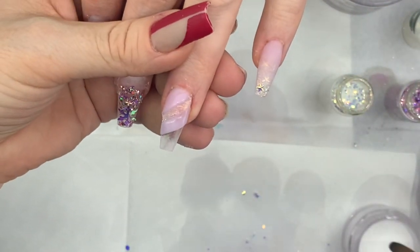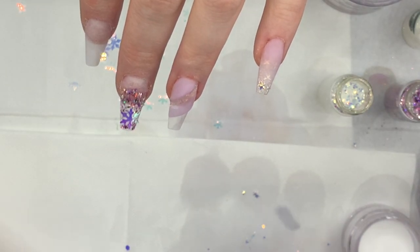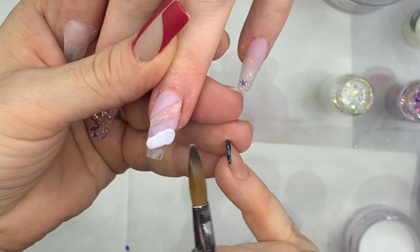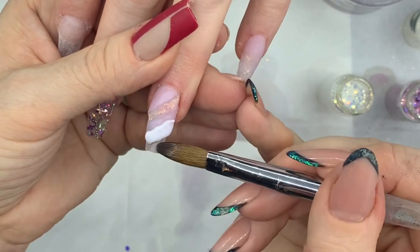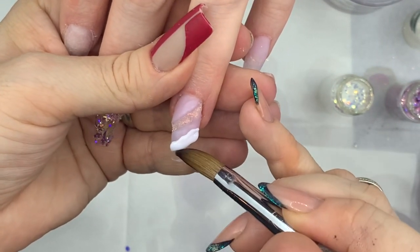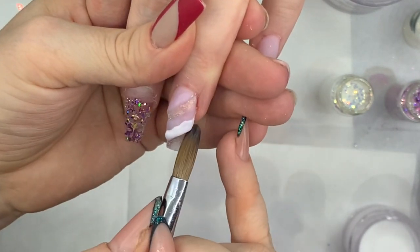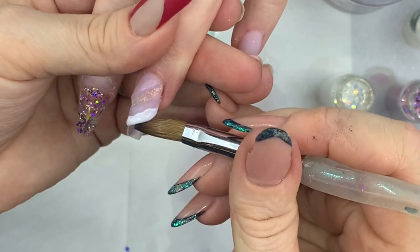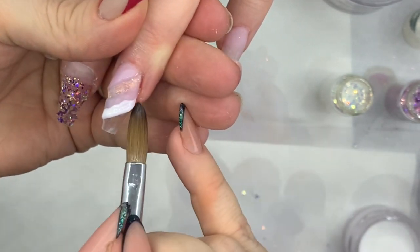So how are we all doing though? We all coping with the crazy Christmas rush? We've got sparkle coming out of our eyeballs. But we just got to grab it whilst we can because they're all going to want nude, not a bit of bling, come January. So we'll just lap it up now. Not long to go. And then we'll probably be in lockdown in January. No, don't jinx it, Kylie. Do not jinx it. I can't do it anymore. I can't homeschool these children again. It's not fun. But yeah, hope everyone's good. I'm loving doing all these nails as well now.